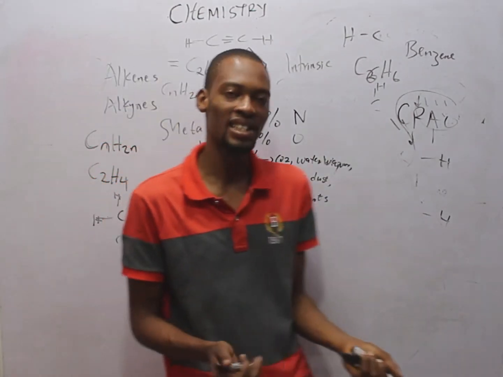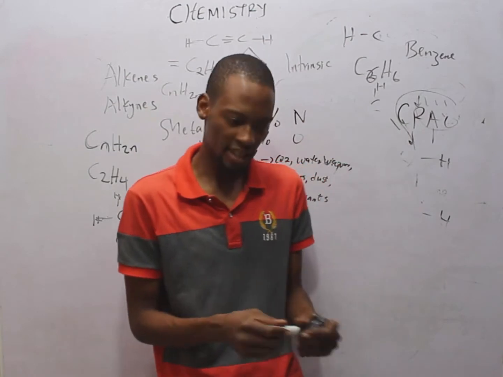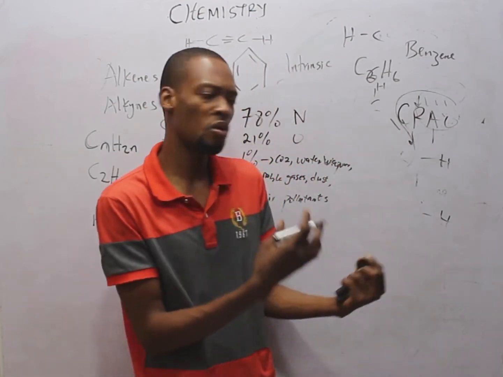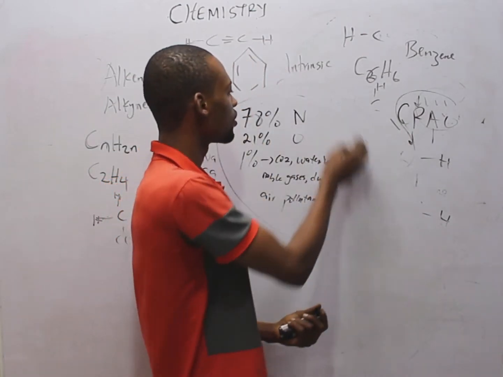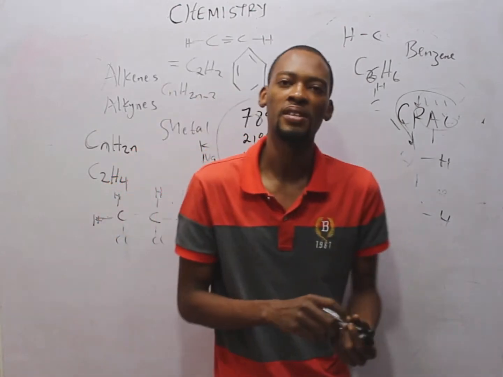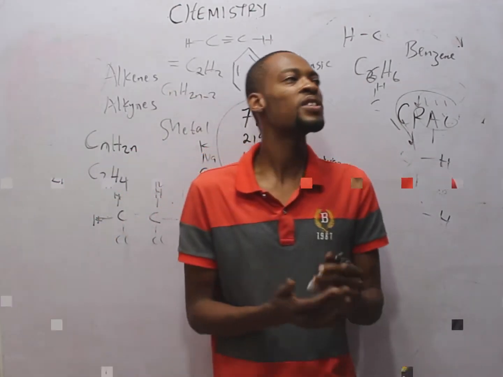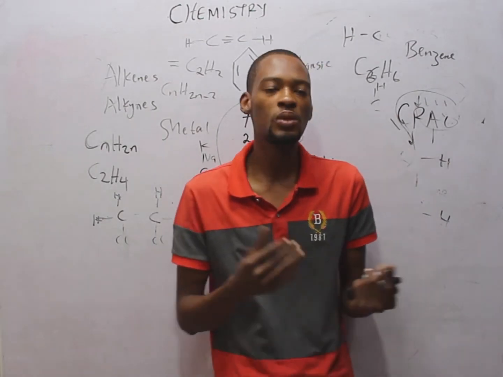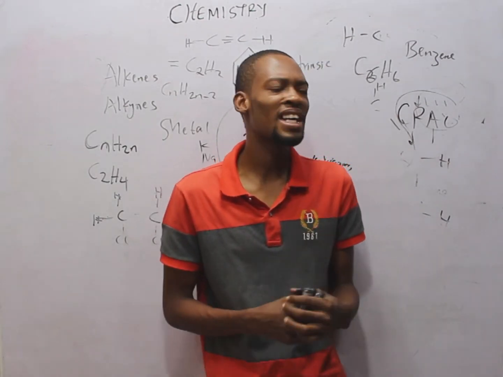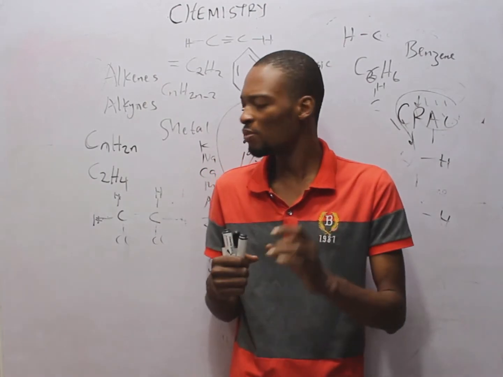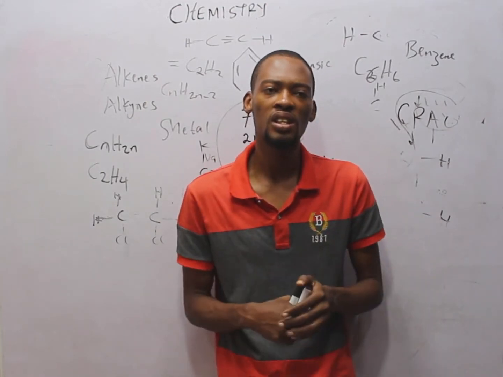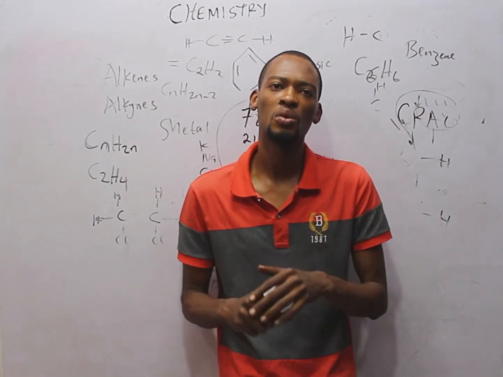Remember I told you that air is a mixture, or the atmosphere generally is a mixture. And mixtures have constituents. So this is a composition of what the atmosphere or air is composed of. The most used chemical in industries is H2SO4. Then we have fine chemicals. These ones are usually produced in smaller quantities, not in large quantity.